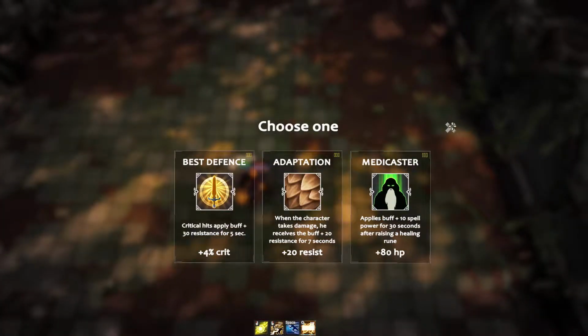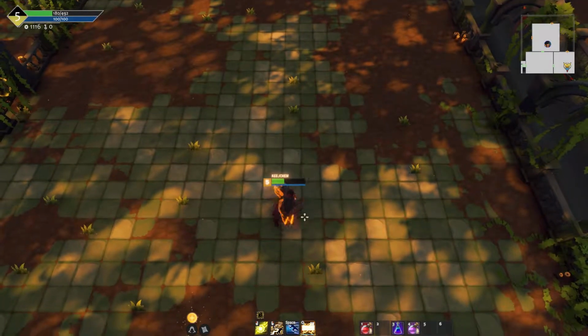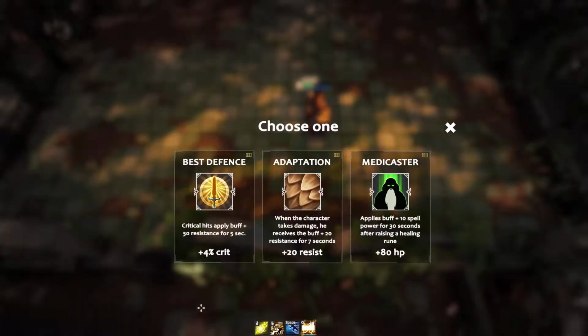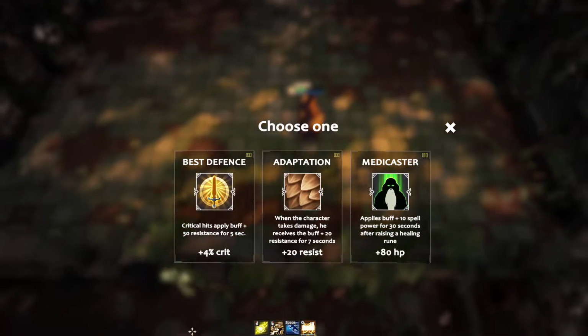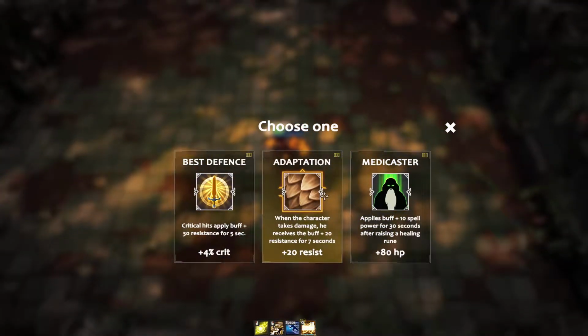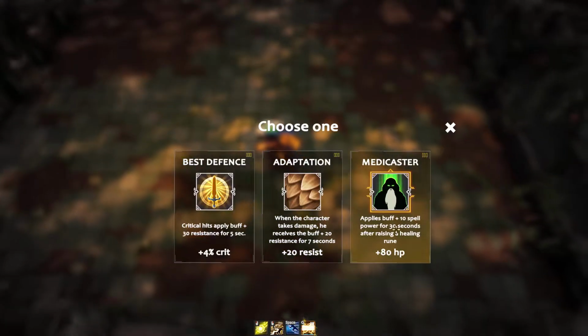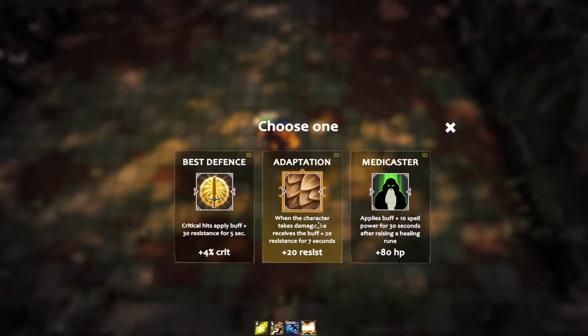The thing is, I can't check stats right now. I don't know how much resistance we have at the moment. That's so annoying. Can I click here? No. Let's go with adaption, because I don't like this one here, this ability.